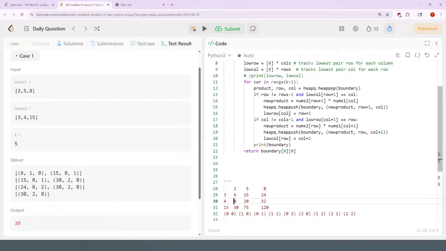So I only increment this when I actually push in that direction, I want to say.